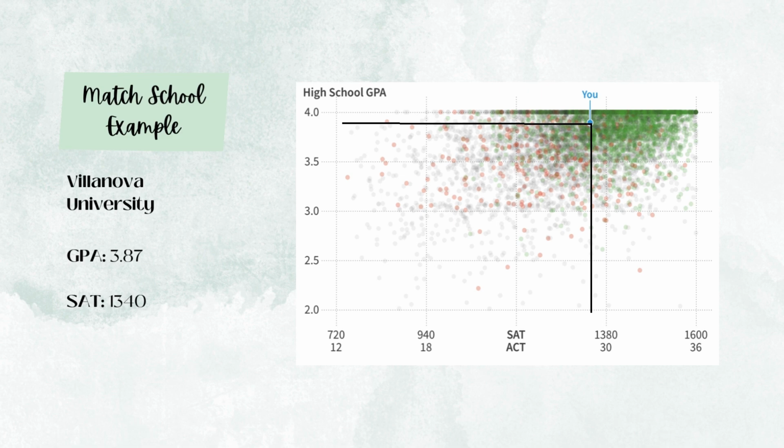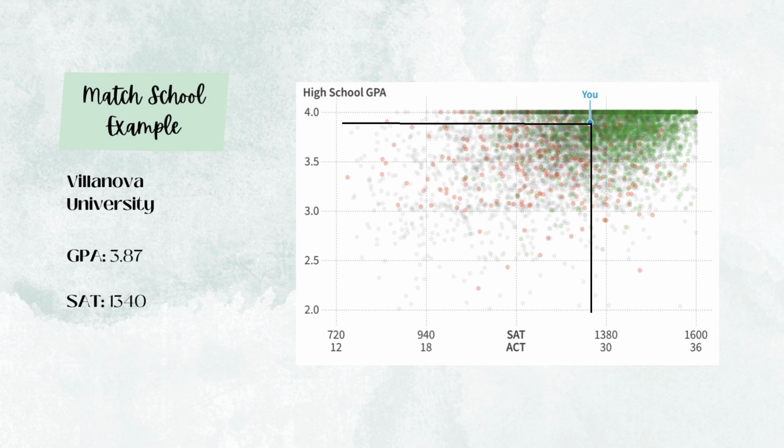So in this sense, because I'm seeing a mix of green and red, I would consider this a match school. It's a match school or a target school. I use that language interchangeably, but in this specific case, this would be like a 50-50 chance just because I'm seeing a lot of red as well. That's how you would make a decision on whether this is a safety or a match. If you see more red and more gray where your dot is, it would mean you have a lower chance of getting in than you would at a safety.